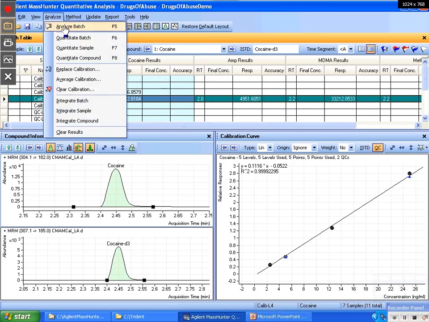We covered the Analyze big button, which works in all cases, and that's what I suggest you do. The engine is quite smart about knowing what it has already done, so it does only the minimal calculations. For the power user, we have presented quite a bit of granularity in terms of just quantitating individual batch, sample, or compound granularity, and also doing the same with the integration. I will cover the calibration in a separate section.